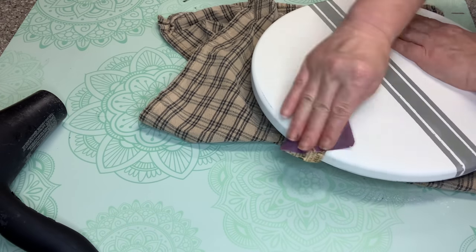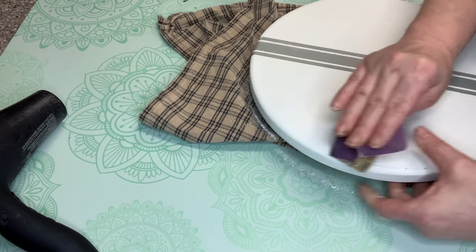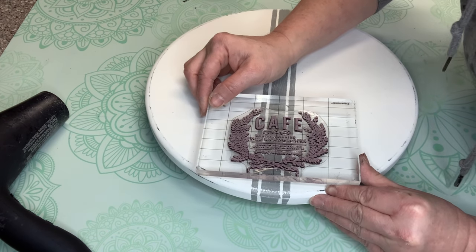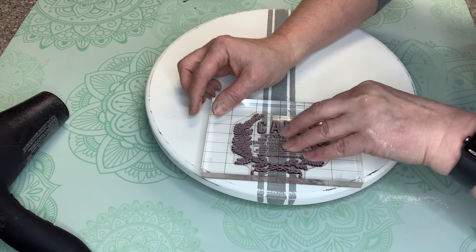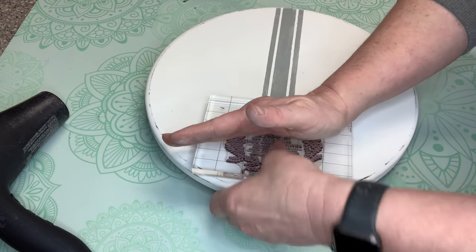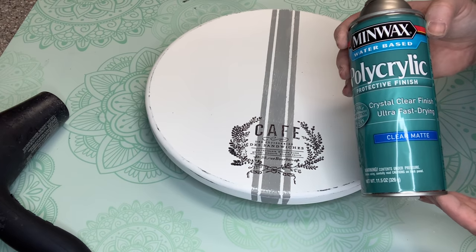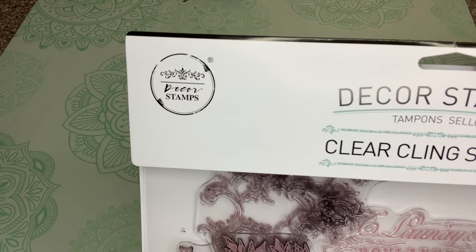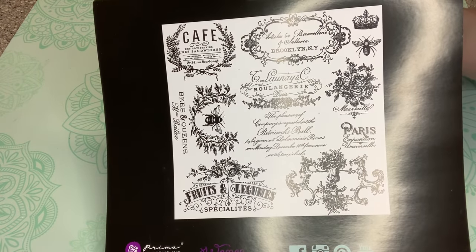I flip it over and sand this side down — it hasn't been sanded yet — just rubbing those edges so some of that black shows through. I felt like this cafe stamp was just perfect, and I'm putting it towards the bottom because it's a Lazy Susan and people might actually use it for condiments rather than just decor. I'm using that Stays On ink and doing about a 10-count to let that paint absorb. Then I'll seal this in with a couple coats of polycrylic since it is a Lazy Susan. The stamp set is IC Paris from Scrapbook.com — I absolutely love it. I was looking for something similar to IOD transfers and I'm happy to have found these stamps.